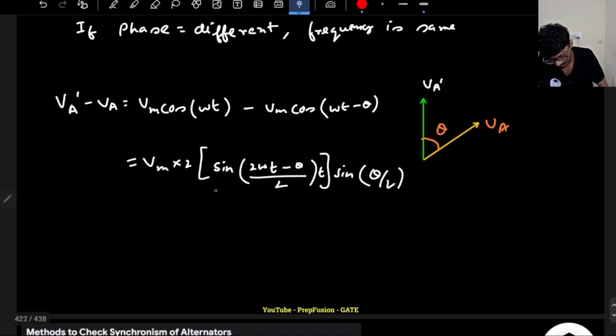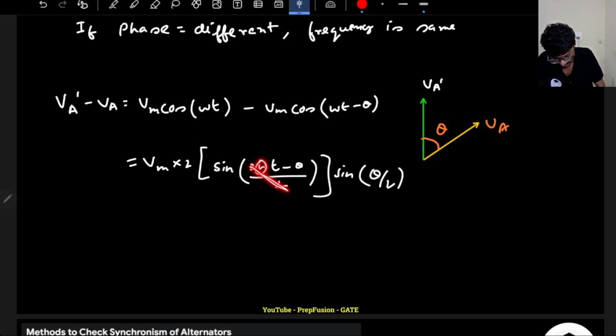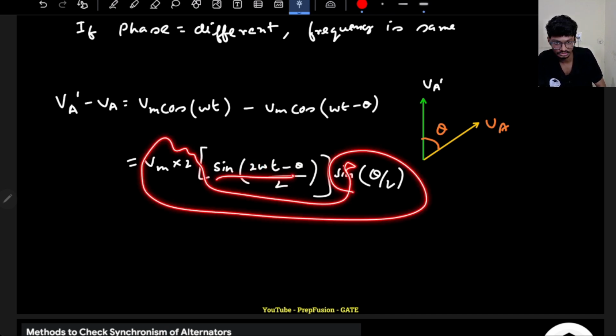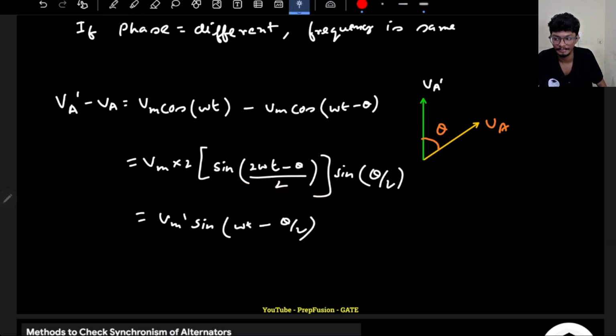So what we are observing is a sine function, but the frequency is the same, right? It is omega t minus theta by 2. So the frequency is omega only, because I am dividing by 2. So it is omega t only. The frequency is the same, just this amplitude is constant now. It is not a function of time. So I am getting a sinusoid, just like some Vm dash sine of omega t minus theta by 2. So I am just getting a constant voltage appearing across the bulb.